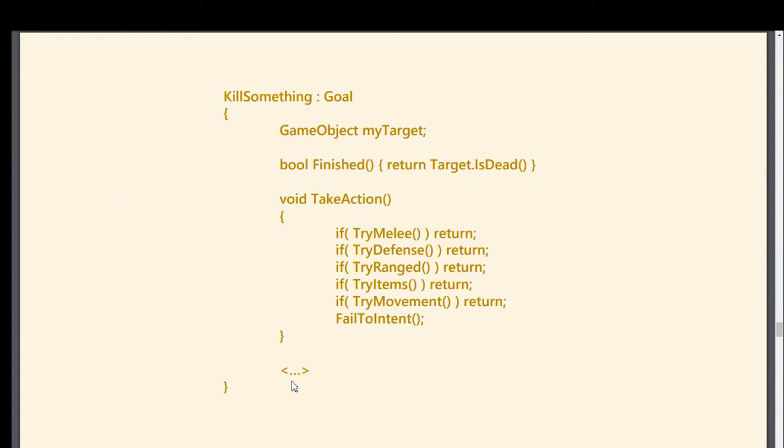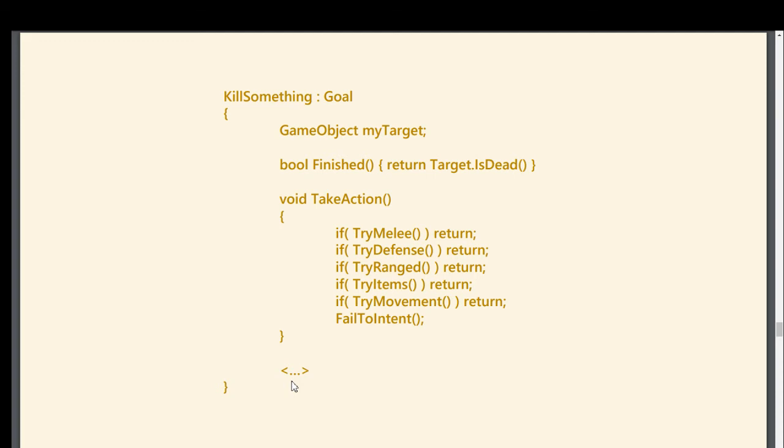So let's talk about the kill something goal. Because even with goal-oriented action planning in this way, you still have a problem of exploding complexity inside individual goals. So it doesn't fully solve the problem. The kill something goal in Caves of Qud is by far the most complex. And this is the solution we're currently executing on. I don't think this is the best one, but it works very well for Caves of Qud. It's very controllable, and we'll walk through how it works.